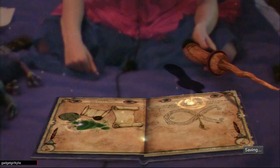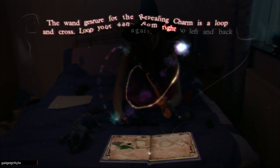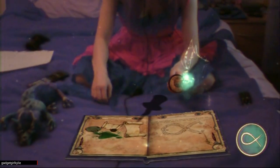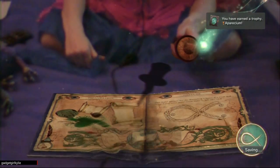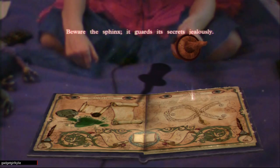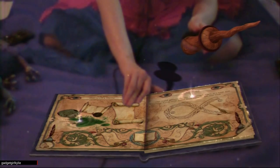Time to learn the wand gesture. The wand gesture for the Revealing Charm is a loop and cross — loop your wand from right to left and back again. Apparecium — that's right, well done! Now, whenever you see a little glint, it means there's something hidden by magic. Flick your wand towards the glint to try out the Revealing Charm. There we go — a hidden message: 'Beware the sphinx, it guards its secrets jealously.' Perhaps Miranda is giving us a clue to this chapter's test. Ready to move on? Indeed I am.